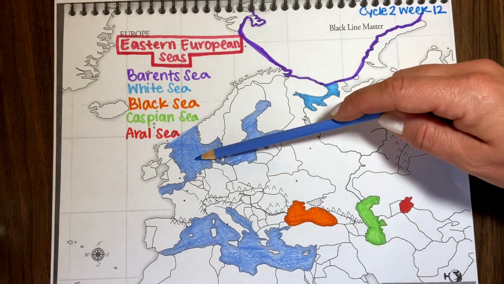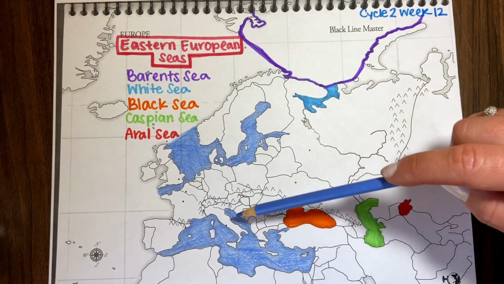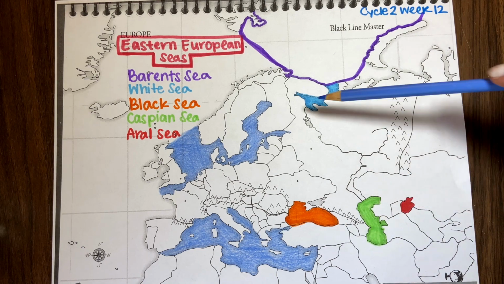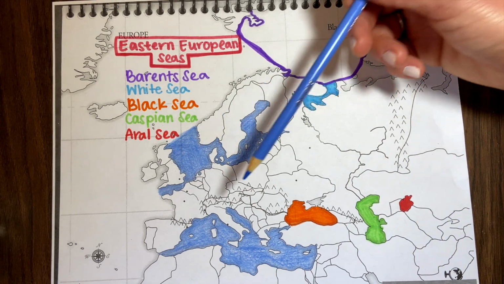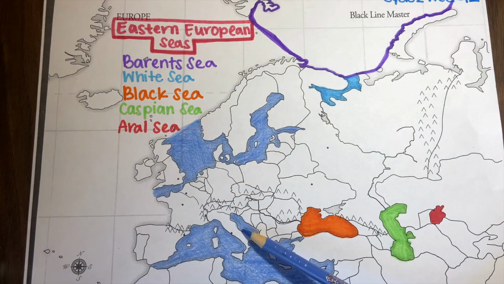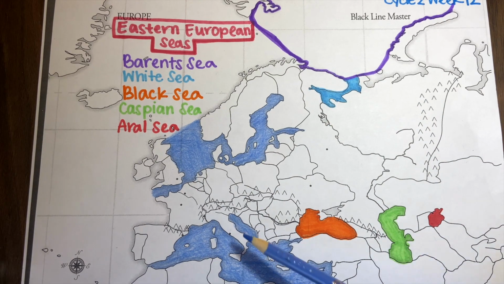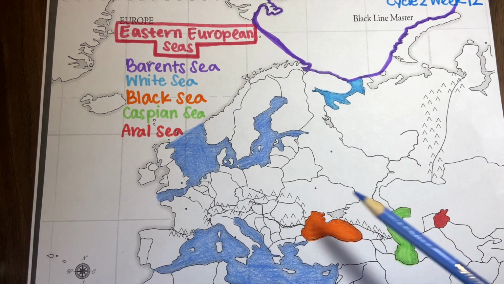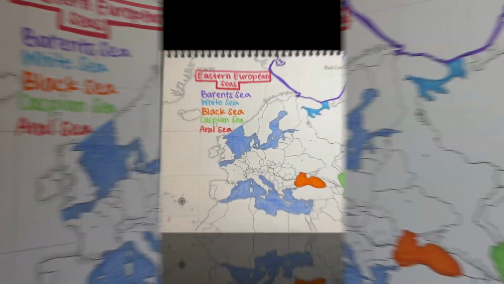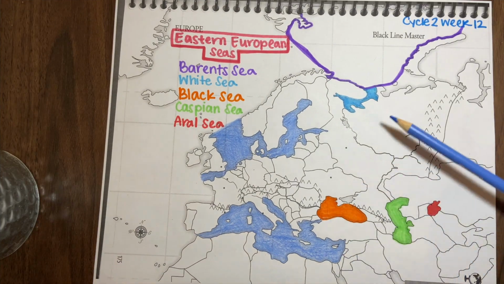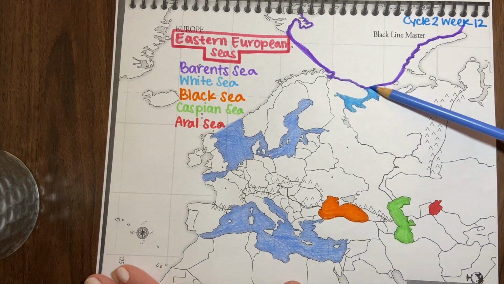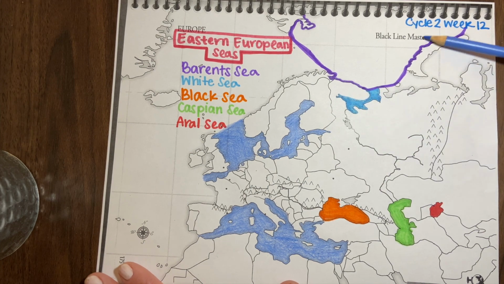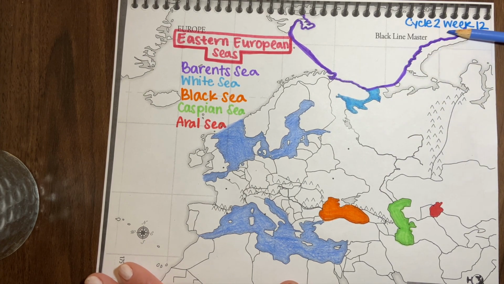So Baltic Sea, North Sea, English Channel, Mediterranean Sea, and the Adriatic Sea. And then we're just adding on Black Sea, Caspian Sea, Aral Sea, White Sea, and the Barents Sea. So the way I remember these down here is Adriatic, Black, Caspian, A, B, C for each one. Adriatic starts with A, Black Sea starts with B, Caspian Sea starts with C. So after I go through these 3 C's, then we come up here and I say this one kind of looks like a kitty cat, like its head and its little paw, and then its back legs and its tail. And then lastly, we have the big Barents Sea in the north.